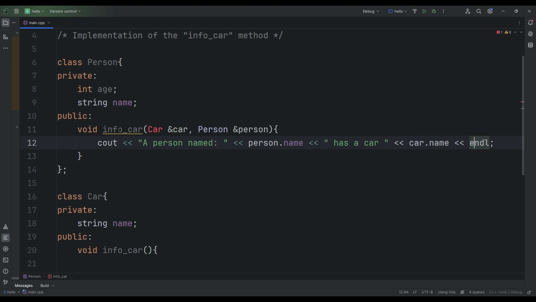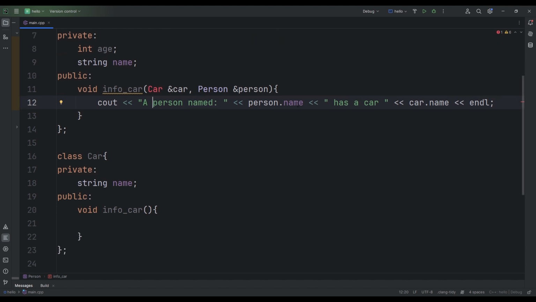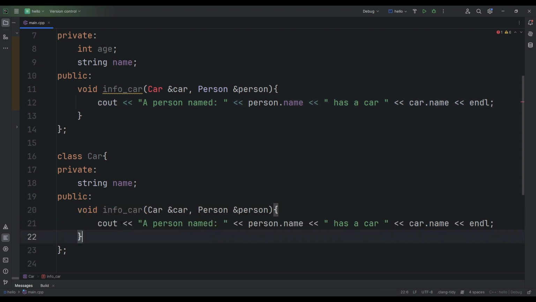And you can immediately notice an error. It's saying that I can access the object being passed in, but I can't access a field like name. After all, this name field is private. However, I'll remind you that we don't have access to private fields through an object. That's why we get an error here. In the first case, when we try to retrieve the person's name, there is no error because we are currently in the person class, and we can easily access this name field. There are no problems here.